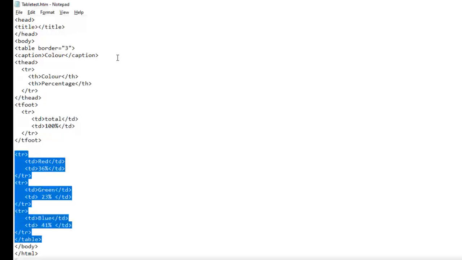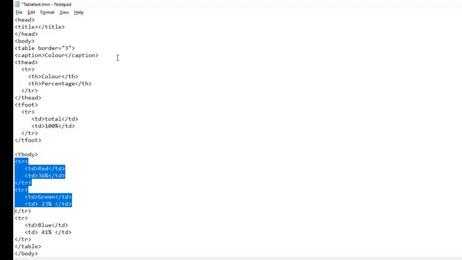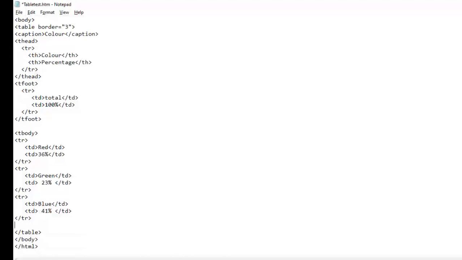So over here, I'm gonna write tbody. Close it, and this is basically the whole body of the table up until here. So before closing the table entirely, I'm gonna go and close the body. And it's not just body, it's tbody.